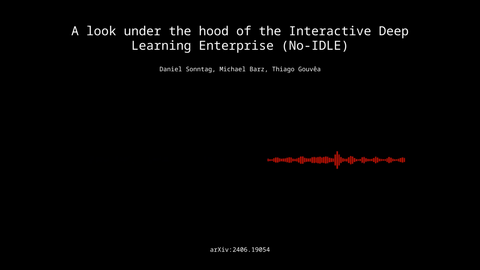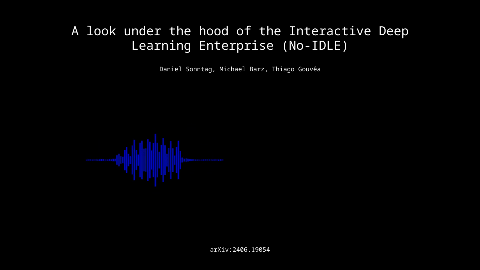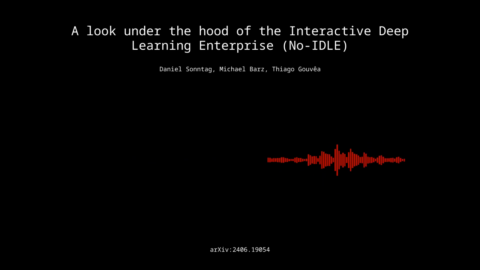Now let's talk about the core engine driving all of this: machine learning, or ML. NoIDLE is trying to address those classic ML challenges, like not having enough data and needing models to be interpretable. Can you talk about how they're approaching these challenges? Well, they're using something called active learning techniques to deal with the data scarcity problem. So the system will actually ask for feedback on certain examples. It's smart about it, though. It picks the examples that will teach it the most to make learning more efficient. So the system's not just waiting around for the user to label everything, it's actually figuring out what information is most valuable and going after it.